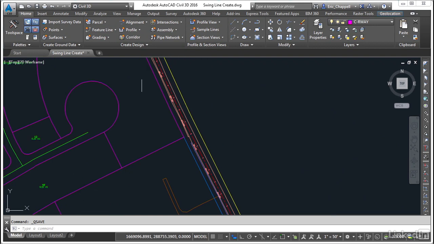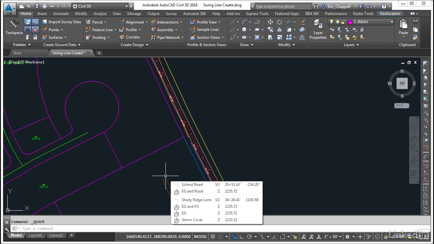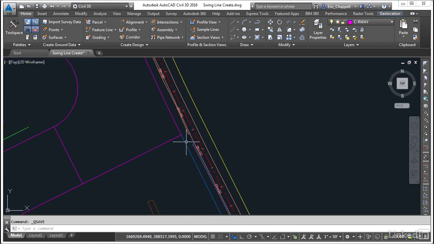I want to look at the area where this cul-de-sac is, and the specific geometric challenge that we have is that we want to have a lot line pass through or end at this corner so that we don't have a tiny little sliver of property here. We just want it to be clean. And we want that line to extend across to the cul-de-sac right-of-way and create our third acre lot.